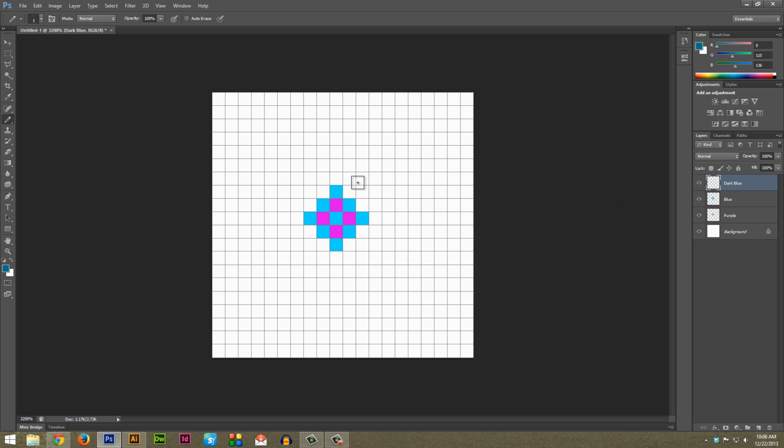And I tend to find that when you're working with pixel art, you want to make pretty bold color choices. The ones I'm using right now might not be the best, but if you look at a lot of old video game art and the like, you'll find that they make some pretty strong contrasts, and it really helps things stand out a bit more when you're working. So it's just something to consider.